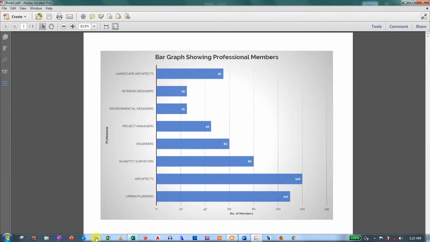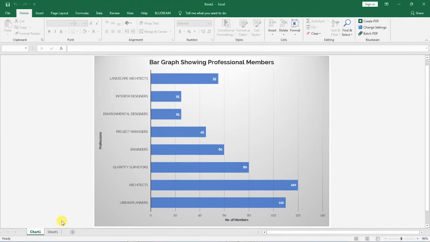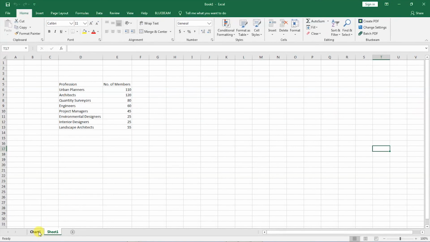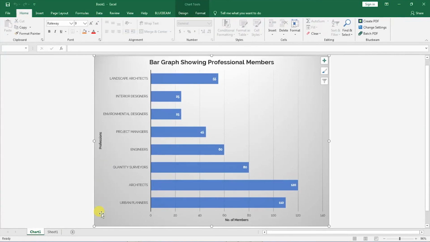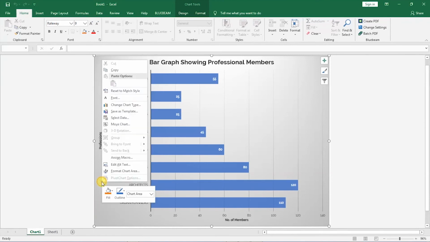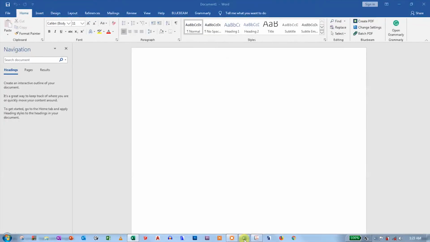Okay, that's not the only thing we can do with the Excel bar graphs, or rather Excel charts. Let's say we are working on a project and we have information typed in Microsoft Word, and we want to have this bar graph as part of this Word document. What you can do is copy this to Microsoft Word. So just right click and select copy, and then go to your Word document.